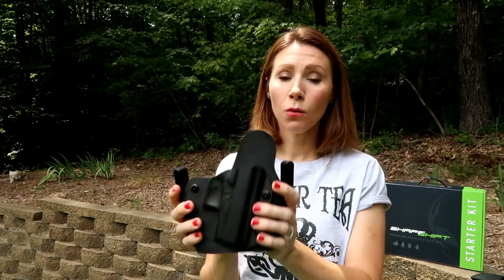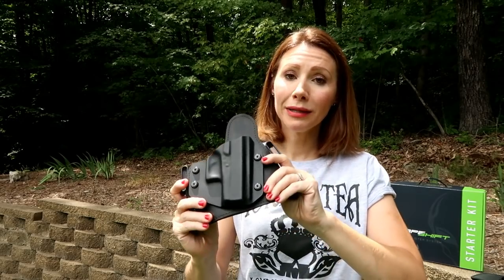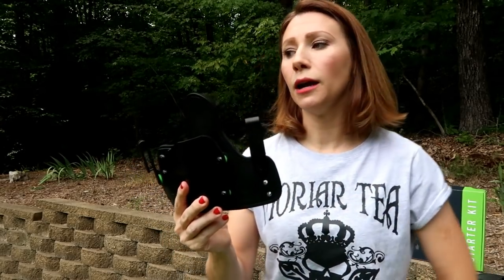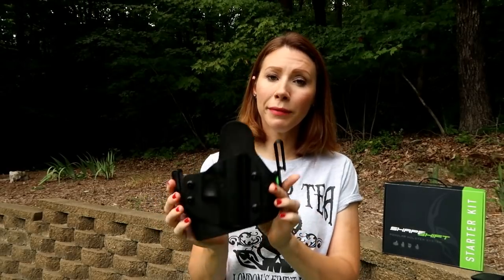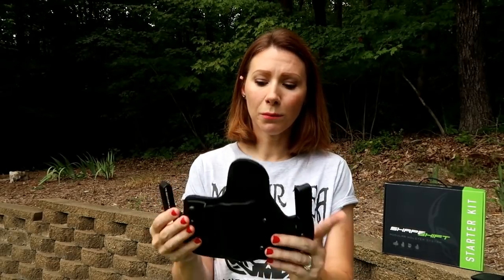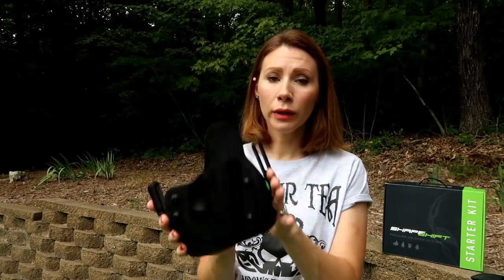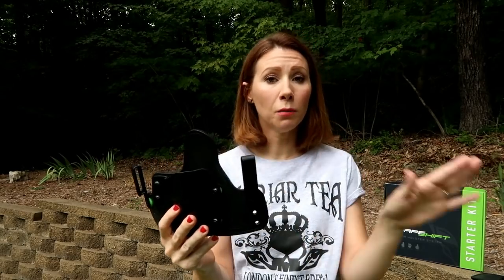Now I'll talk about the things that I do like. Once you get this thing on, it's extremely comfortable — especially while driving, which is probably the time I'm least comfortable wearing my gun. For some reason the gun always seems to rub me the wrong way when I'm driving, but in this holster it doesn't do that. It must distribute the weight somehow, but it makes the gun a whole lot more comfortable while driving. So if I'm going to be out and about for the whole day, this is a great holster.